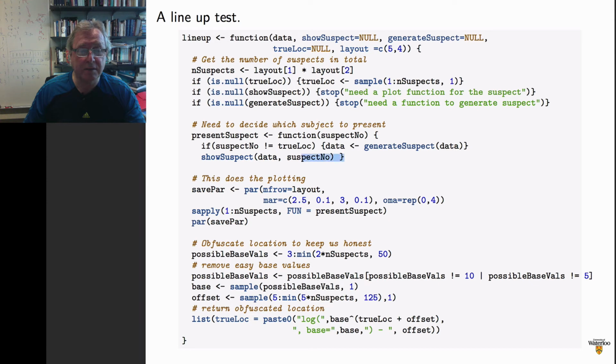And in any case, I'm going to show the suspect. So I'm either going to show the suspect of the original data coming in here, or a generated data set.